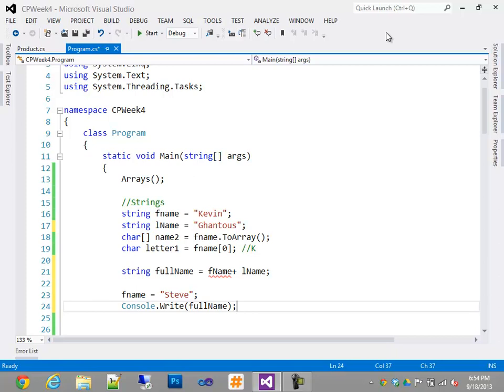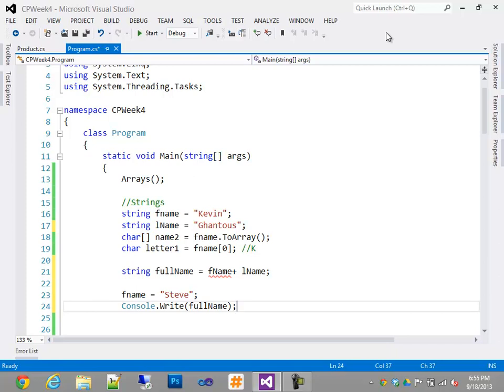It is not referencing F name and L name. It's actually taking those values and copying them and concatenating them together as a single array of characters. It has no reference of the F name and L name variable.